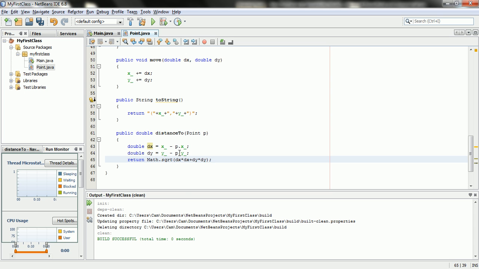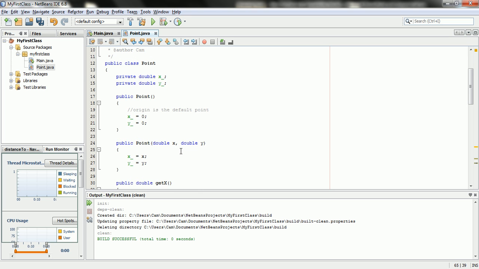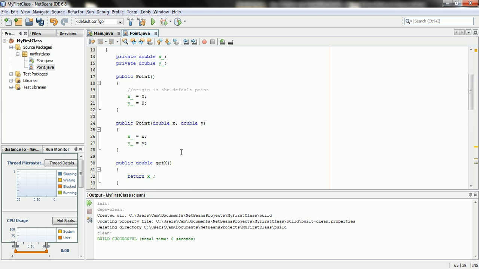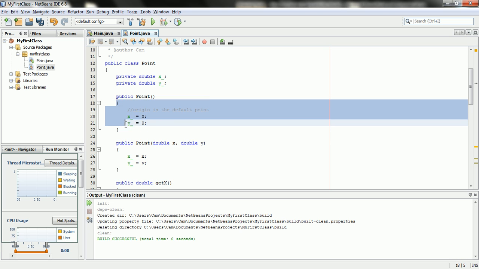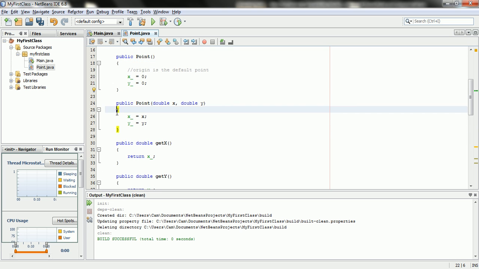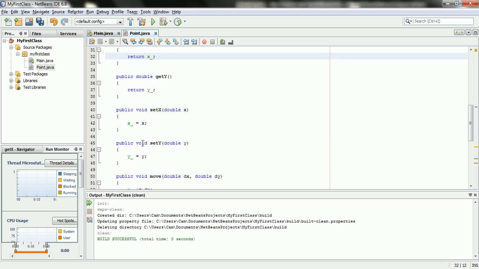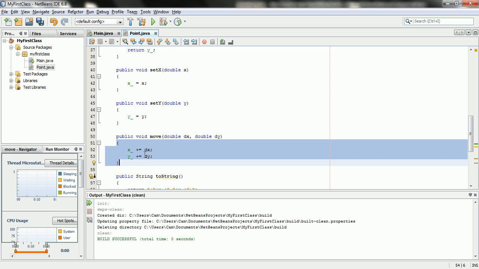Now at this point we're done our class, and I want to show you a few things that we've done. It's very simple in its behavior, but that's fine. We can specialize it and use it for things that are complicated. But as far as my thought process went, look at how small all the blocks of code are that I had to write. All I'm thinking about is confined to this one task. So get x, I mean, there's only one thing to do. That's why I'm only returning the one statement. Moving it, I just have to remember to update both of the coordinates.